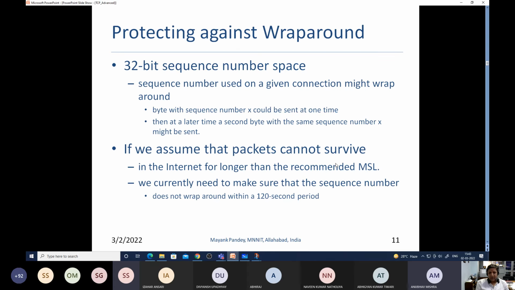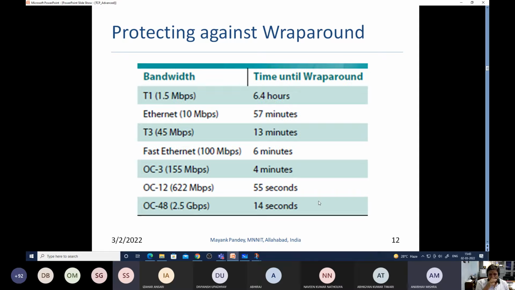If we assume that packets cannot survive in the internet for longer than the recommended MSL, we need to make sure that the sequence number does not wrap around within a 120-second period, which was the recommended MSL when these slides were made. Now, if you see the bandwidth of different lines: if the bandwidth of the channel between source and destination is 1.5 Mbps, it will take 6.4 hours until wraparound.